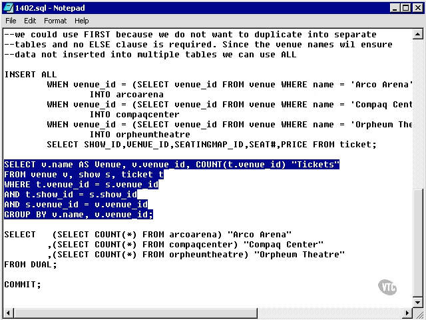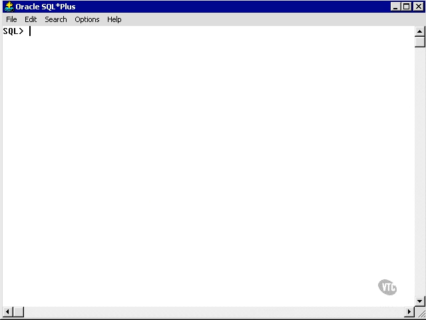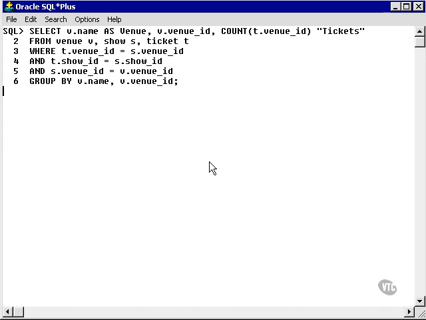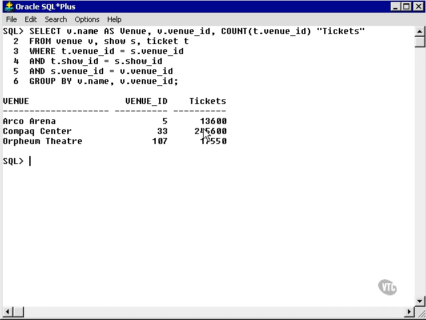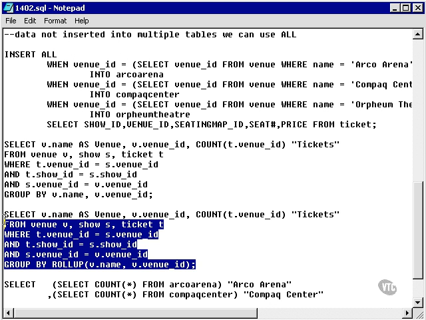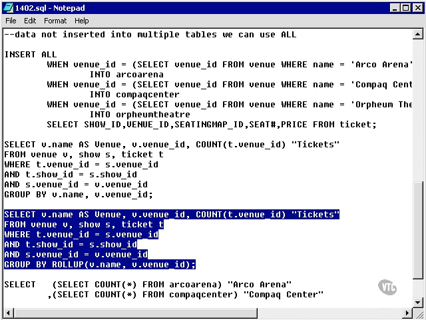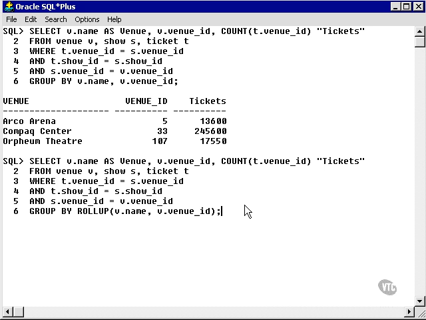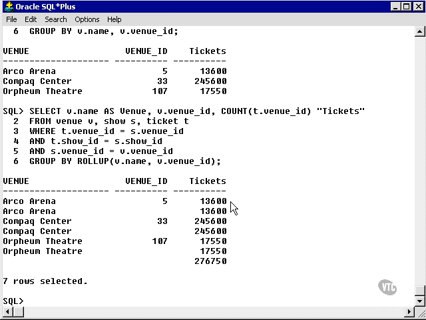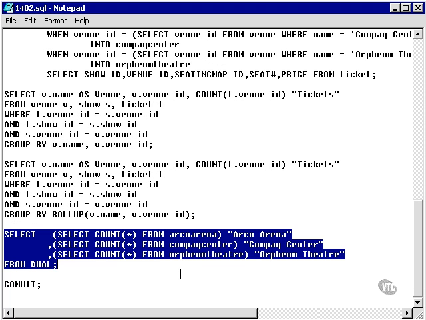Now let's verify the integrity of that multiple table insert command. Once again, I'm going to run my group by statement, and I'm going to check the counts for each venue. You can see here the total numbers for each venue broken up, giving totals for tickets from the ticket table, not my new tables. We could even get fancy and use a group by roll-up clause in order to show the subtotals from the ticket table. And here we have the subtotals for each venue ID. As we can see, the numbers are consistent, and we have the total number of rows, which is the same as the total number of rows for the whole ticket table.